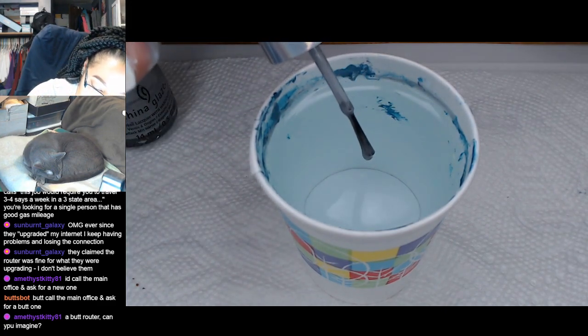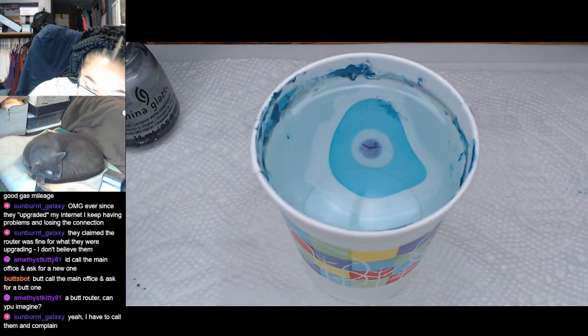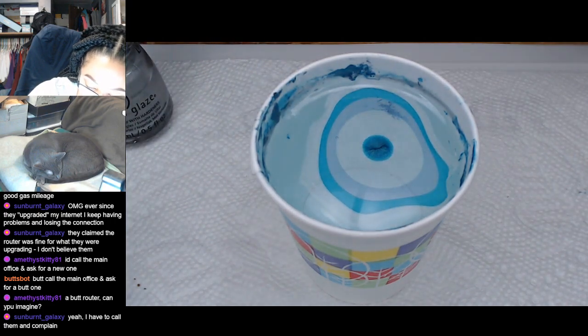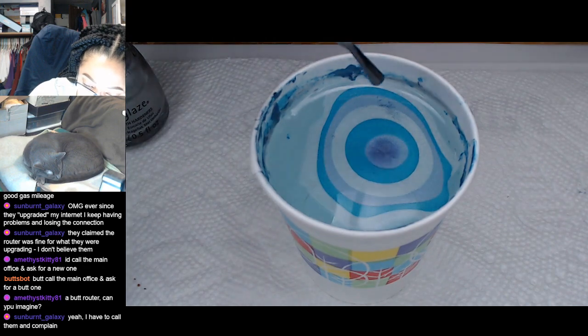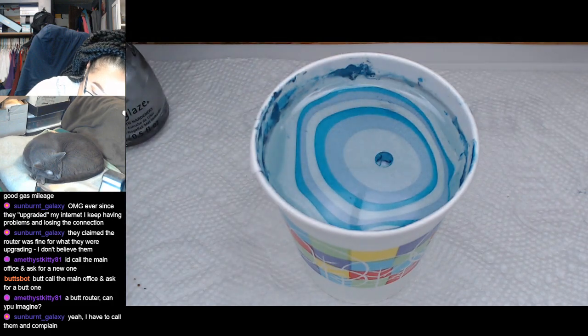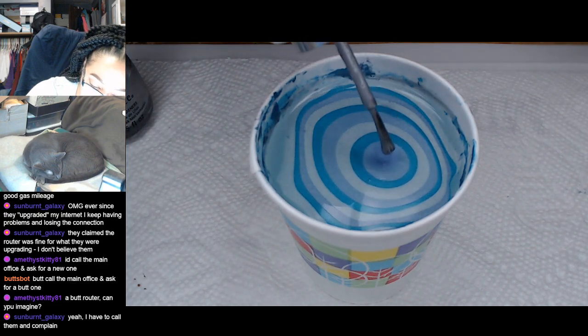All right, you guys, so we've got probably 3 more cups if these cooperate. I'm kind of mad that it turned into 3 cups each hand because, not mad exactly, but it's just really nice when I can do a marble that is only 2 cups per hand. Because it's faster and easier. Except for when it abruptly doesn't do what it's supposed to do, and then it's not faster or easier. You're not fully spreading here. But hopefully we can get some good designs. Should I spiral in the opposite direction for my right hand? Should have thought about this earlier.